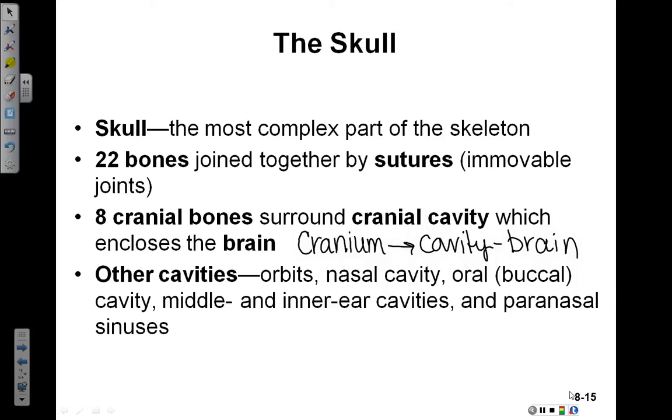About the cranial cavity. So I brought this in. Okay, this open space that you see here is a cavity. The brain sits in here. Then you have these skull bones that cover it up to protect it. So you have the skull bones, I remove it, you have the cavity, and the brain sits in here. There are other cavities. We're going to talk about your paranasal sinuses coming up.